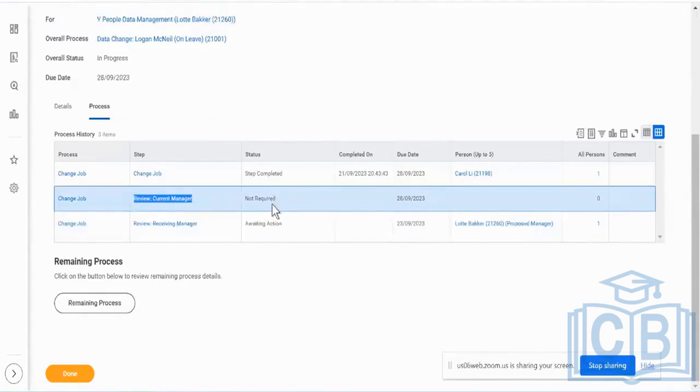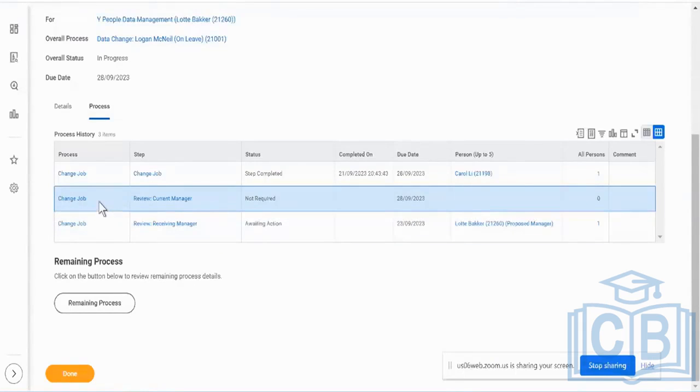Any reason why it shows as not required, or how would you debug this? Any thoughts on how I would go and debug why it is showing as not required over here? Anything that comes to your mind, and how would I go about debugging? How do you traverse to the business process from this event? That is a standard one which I taught you for hire as well.